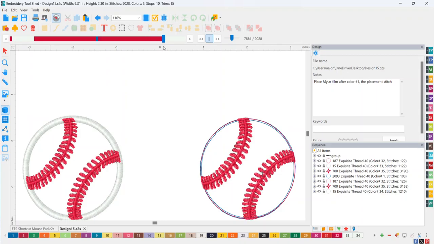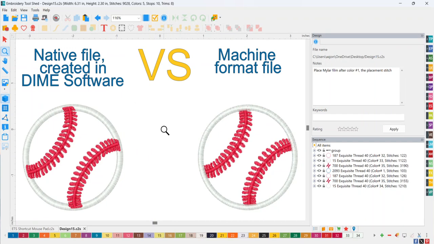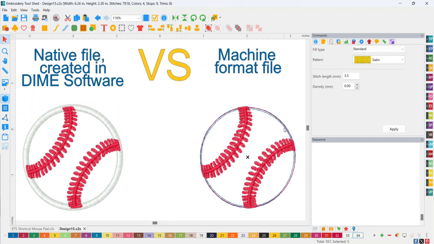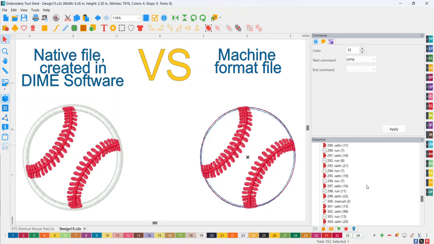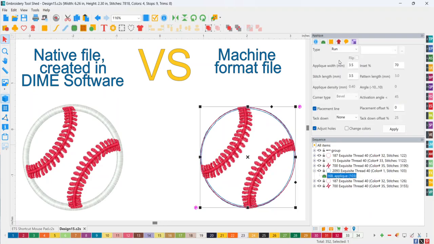So then your laces stitch, and then your finishing stitch, which in this case was from the previous version of our design. Okay, so now let me go back to the applique if we do that finishing stitch and talk about putting our laces in the right order. Okay, so I'm actually going to delete that satin stitch again, or that satin that was around the edge. Go back up in my sequence view here to the applique, which is this object right here, and if I push the plus I can see that it's applique, and then I can change settings.